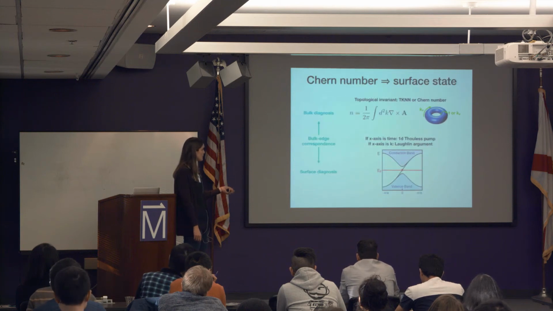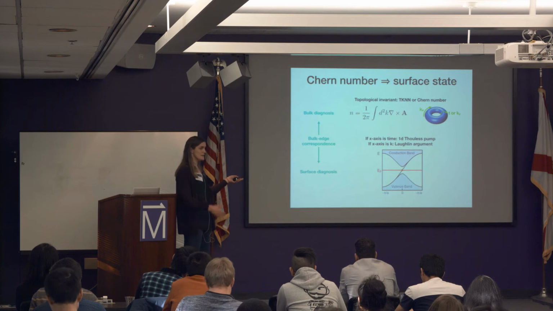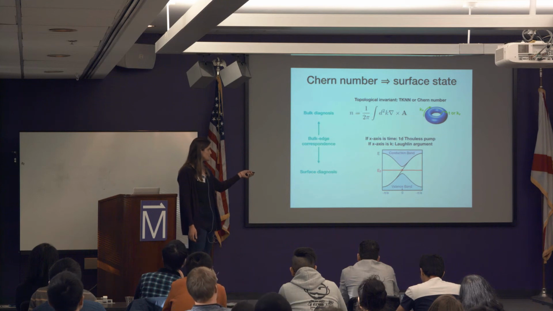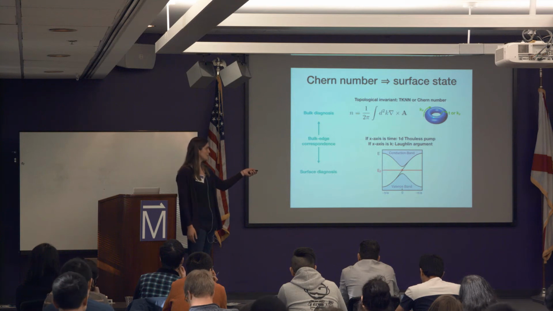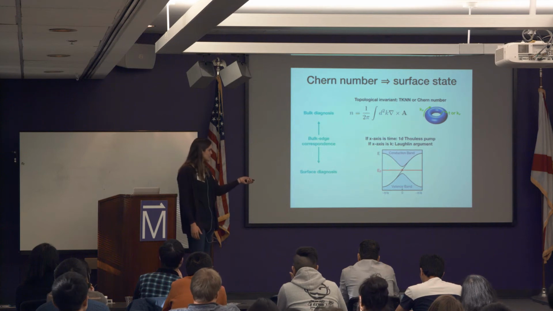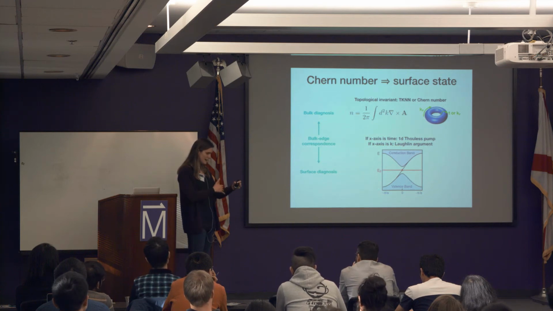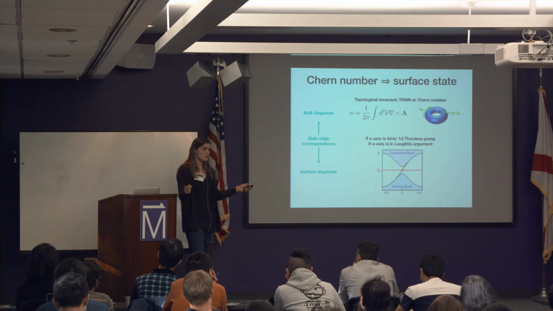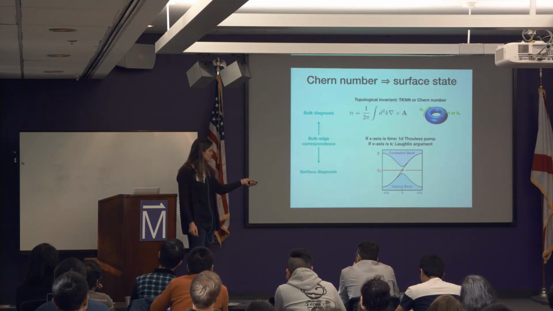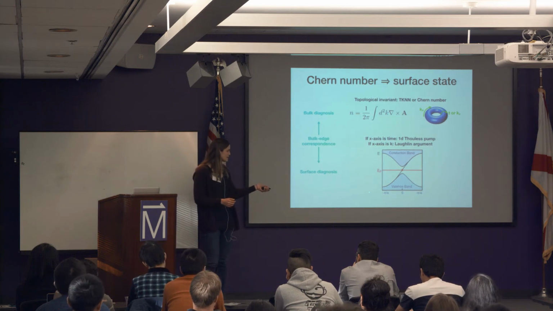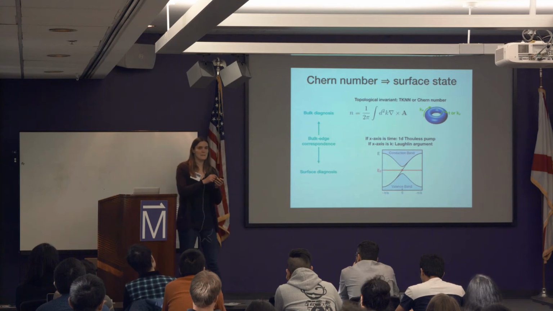So we can compare this 1D Thouless pump and this 2D Laughlin argument for explaining quantum Hall with basically the same plot, which is they're both described by a Chern number, but the parameters in our Hamiltonian might be t or might be k. And if we look at the energy spectrum for our quantum Hall state, I already showed this plot, for a finite size sample which has only translation invariance in one direction, then we see that there's this extra edge state that appears as a function of k. But in the Thouless pump one-dimensional system, we can plot as a function of time, and we'll actually see the same thing. But now it means something different.